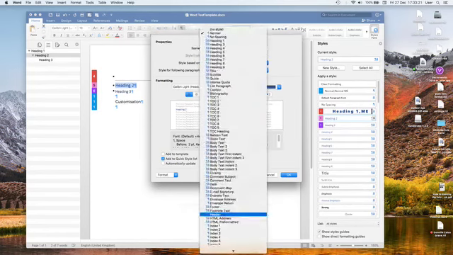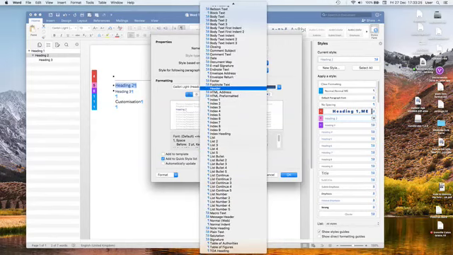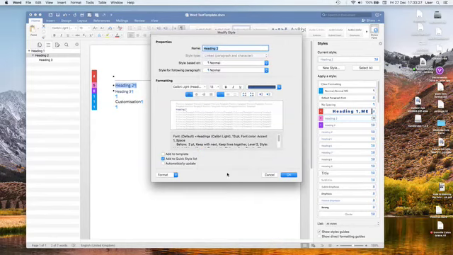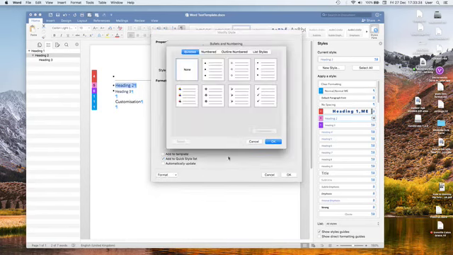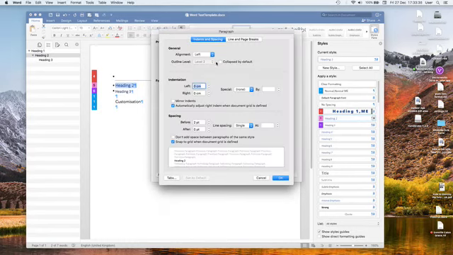No, it just doesn't want to change it, does it? I can't see it. I still can't see my new one. Anyway, let's forget about that. So we want to know that heading 2 is it in numbering? Nope. We want to check that it's paragraph level. There we are. Outline level 2.